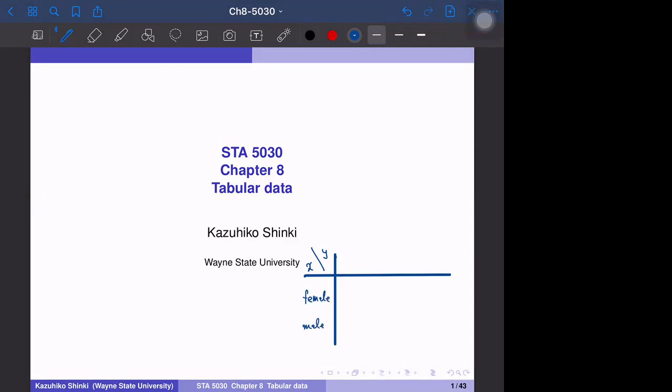This is for fish data. And we have three colors, the blue and the gray and gold. And we have counts for fish. So 10, 15, 30, 5, 7, 0, suppose. Okay. Then we can see the pattern is different between female and male. Then we have more gold fish for female, but for male, mostly gray or maybe blue.